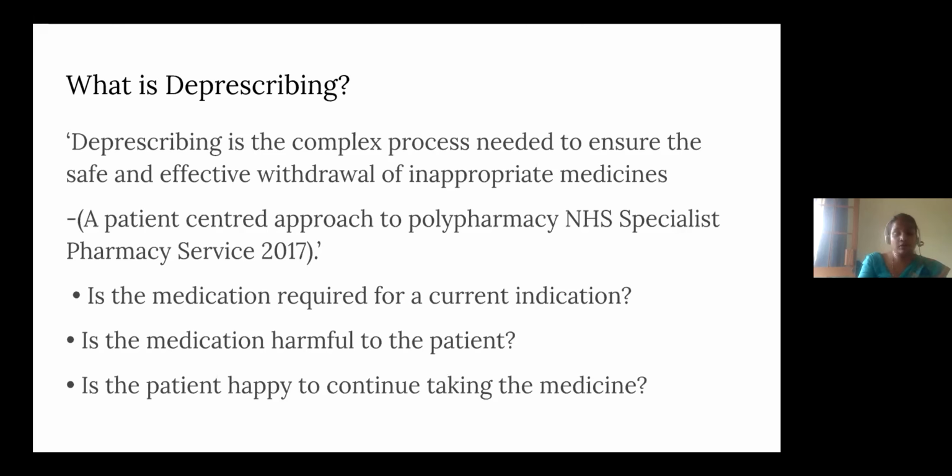Now we talked about rational prescribing and medication reviewing. Next step is deprescribing. What is deprescribing? Deprescribing is the complex process needed to ensure the safe and effective withdrawal of inappropriate medicines. The medication we have to consider: Is the medication required for the current indication? Is the medication harmful to the patient? Is the patient happy to continue taking the medicine?